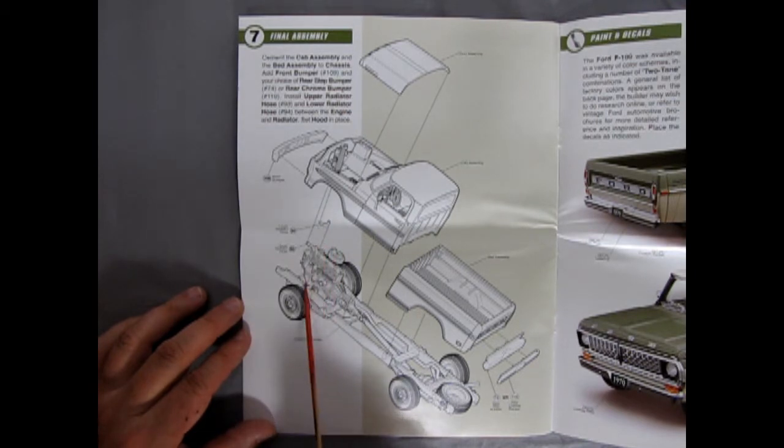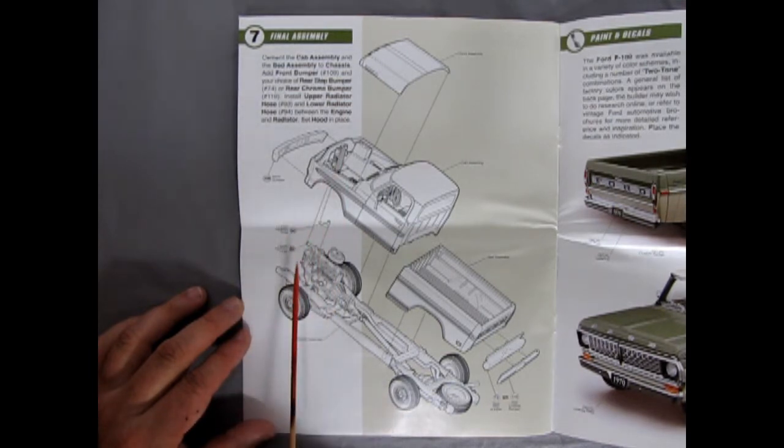Once you do that, you can add in your lower radiator hose. Make sure your upper radiator hose goes into the hole on the radiator. Then our bed assembly will glue in onto the frame. And then the rear bumper, or you actually have a choice here, a regular chrome bumper or the rear step bumper.